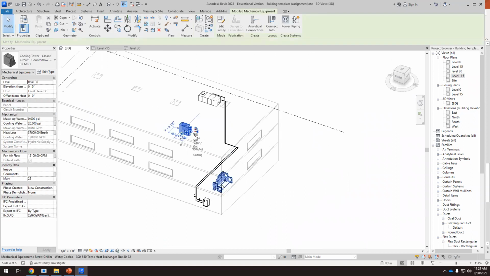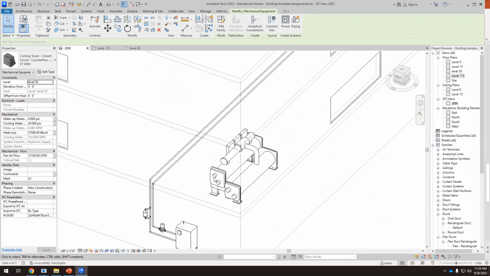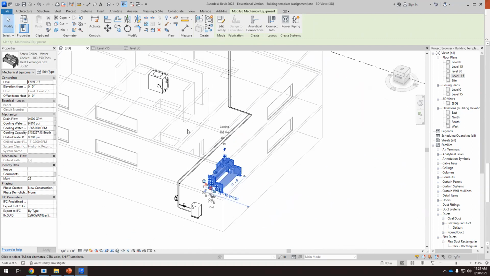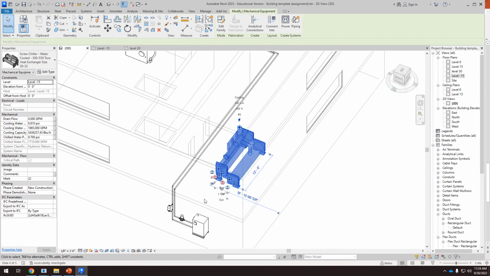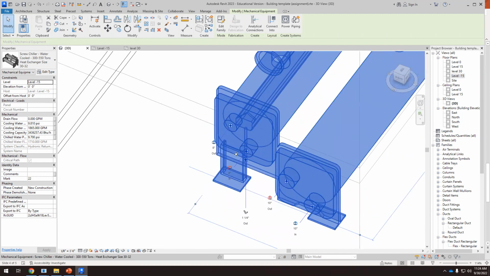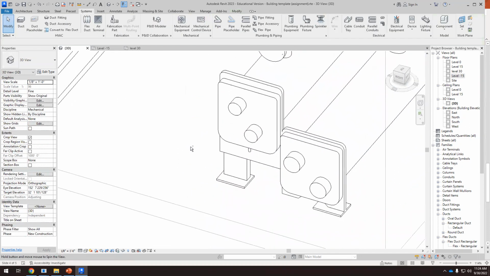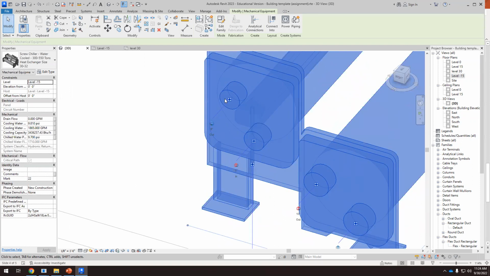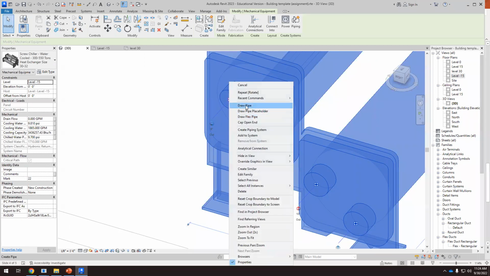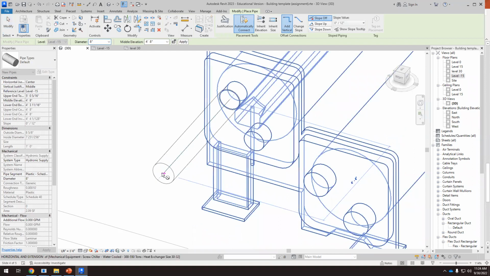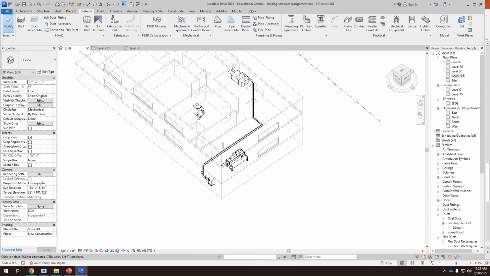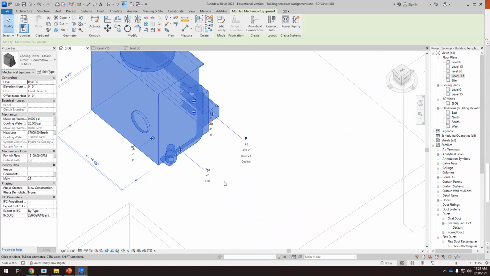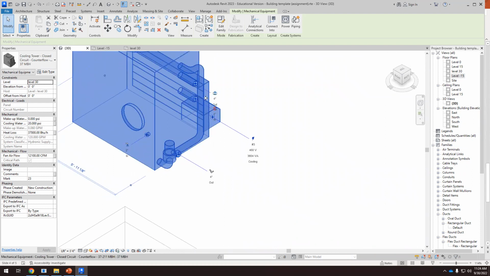Water-cooled chiller, a cooling tower. So first I have to connect this to the cooling tower on the top, going through the shaft. So this is the outlet. What's the outlet and what's the inlet? Okay, so that's the outlet. So we have to connect this to the inlet of the cooling tower. So where is the inlet in this cooling tower? This is the outlet because this is drainage, and this is the inlet.